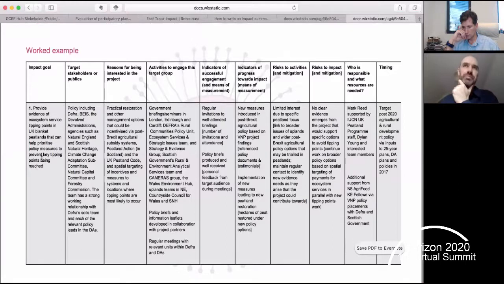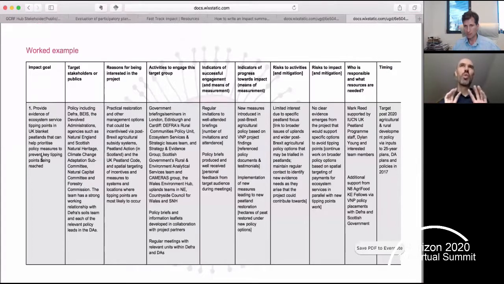Now, this is a logic model. Logic models work by driving from a goal, so in theory, you have to start with a goal. The problem I have when I work with researchers using these tools is that most researchers tell me, and I find myself as a researcher, that coming up with a convincing impact goal is the hardest thing. So you need a technique that can help you to make this easy.